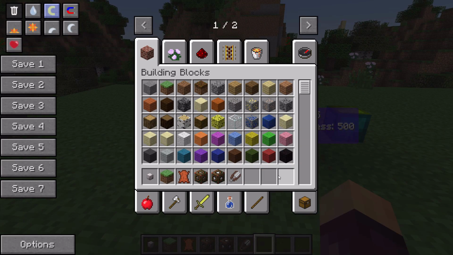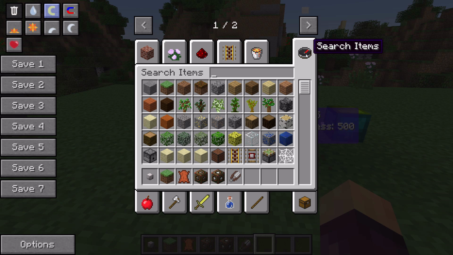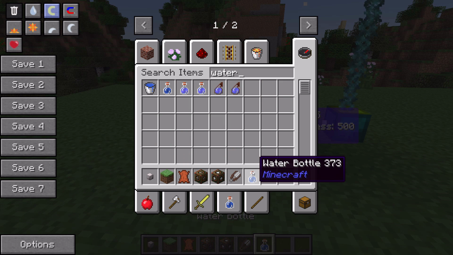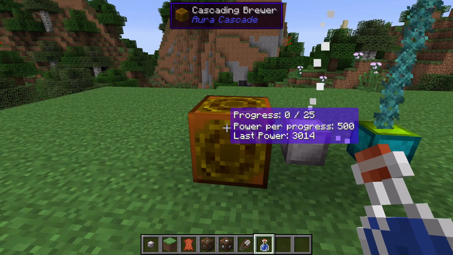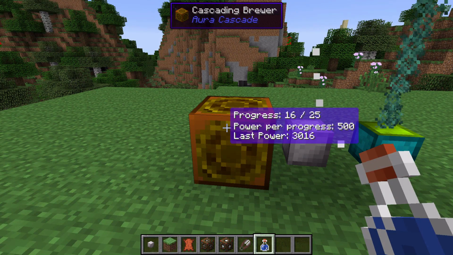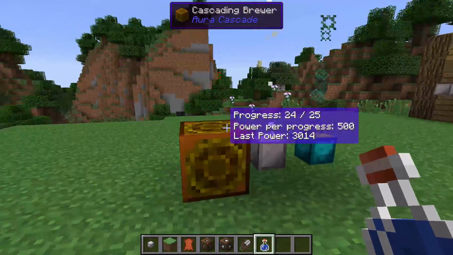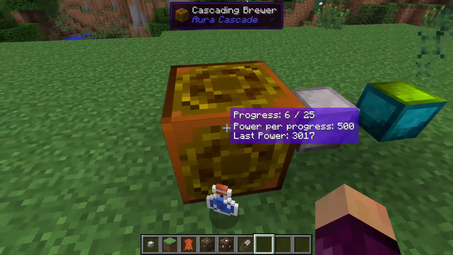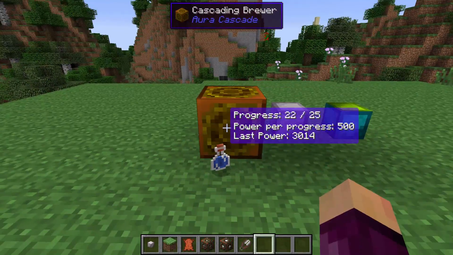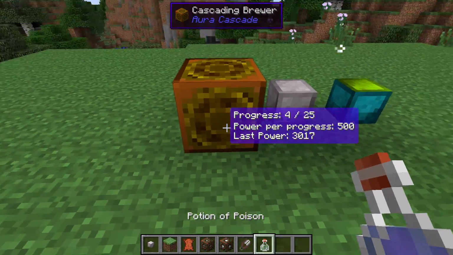It's not like your typical brewer where you put the certain items in that you want to make. You would assume that, for instance, if you wanted to make an awkward potion, you would just throw a water bottle and some nether wart at this thing, and it would make you an awkward potion. That's not how it works. Instead, you just throw a water bottle at it. To start with, it will make you an awkward potion, like so, just for free. And then if you leave it there, it will just give you a random potion.